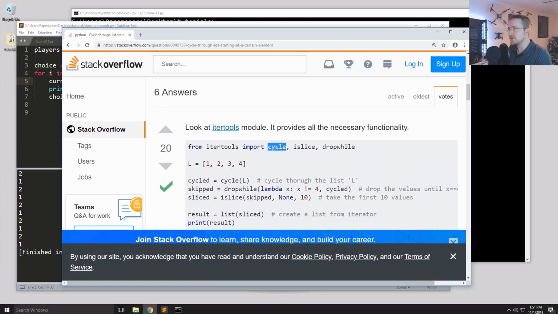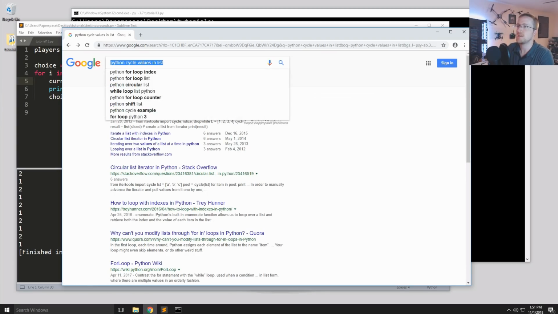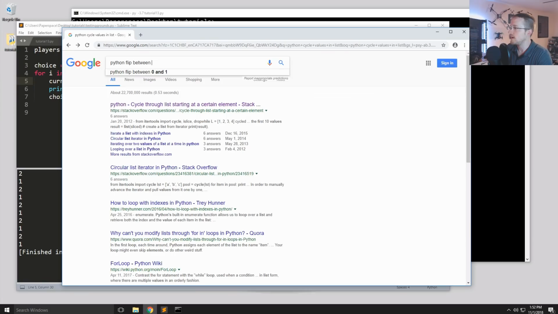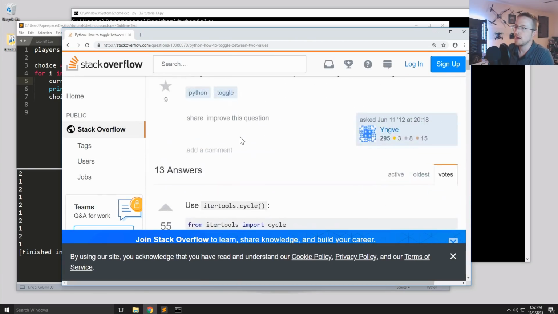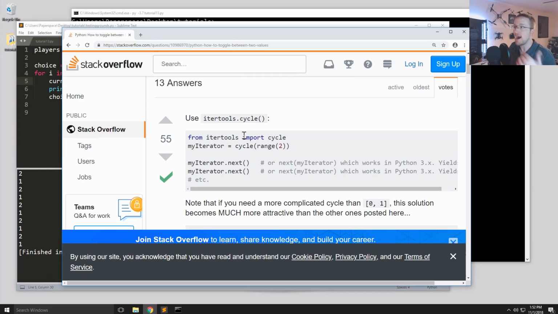So we can use .cycle. The term I had originally searched was actually Python flip between numbers. We'll see if this will come up with the same one. Scroll down. Okay, yeah. So this is the one I had found.